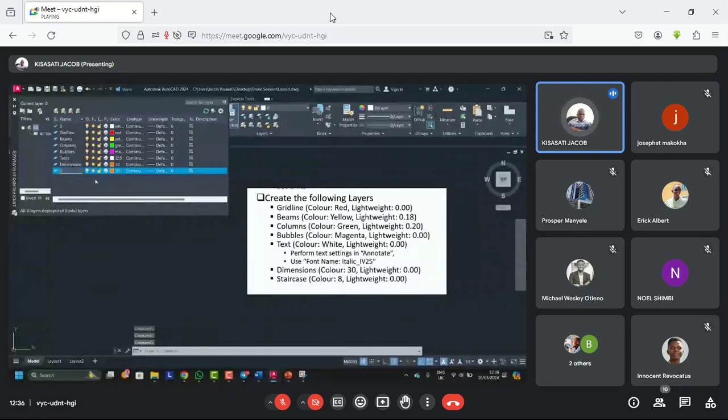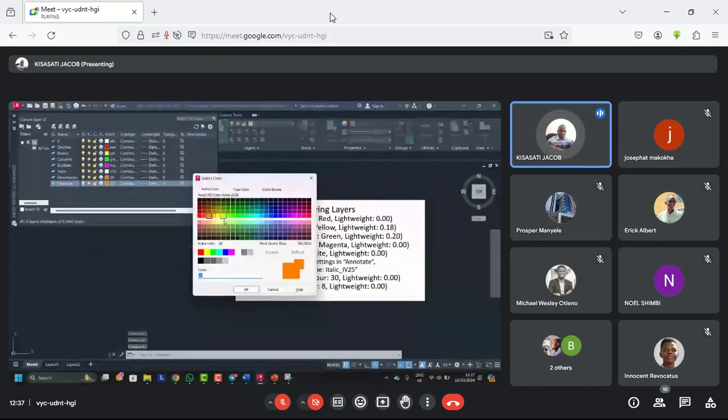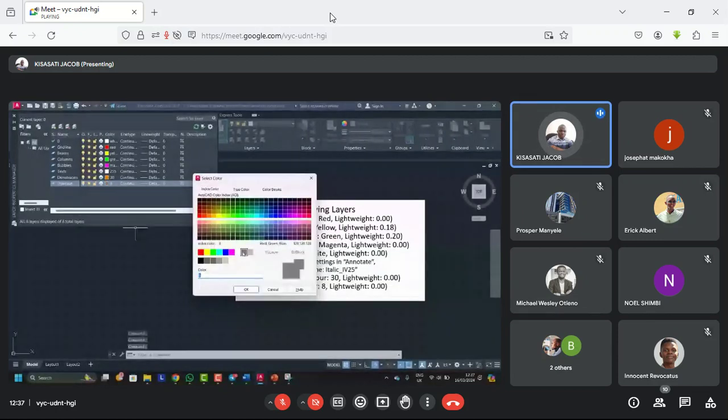For the text, we are going to use color 8. You can just type here color 8, then press OK. When you come to this icon, color 8 is here, and then this is 9. This one is 7. So for this one, you can just use color 8, like that.